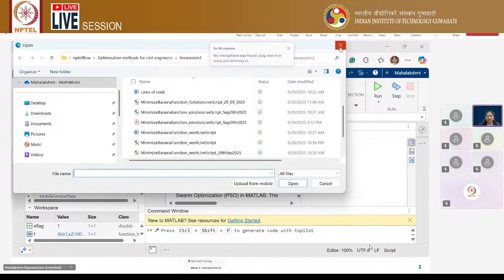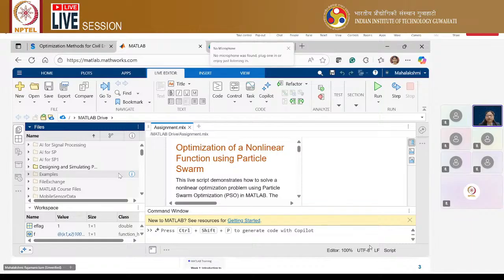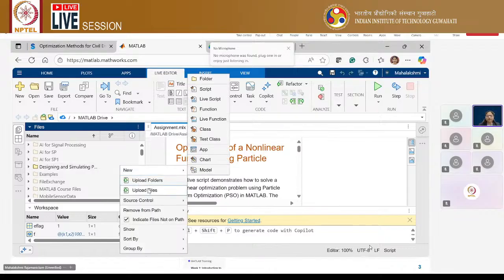There is one more file called banana_out, which is also needed to capture the iterations. That is a .m file, which is also shared in the chat. You can download that file and upload it to the MATLAB Drive of MATLAB Online.